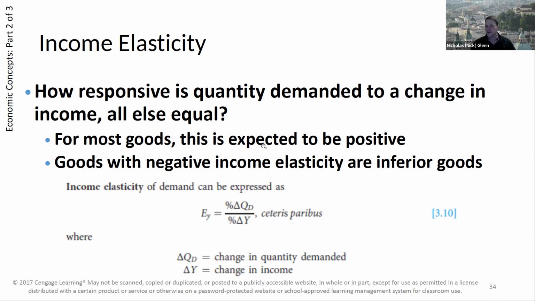All right. Another example would be off-brand sodas. If your income's fairly low, you just started working, maybe you buy those, but once you get a raise and start getting more income in, then you buy Coke or Pepsi. So you increase your Coke and Pepsi consumption, but you decrease your off-brand consumption, like Sam's Cola and some of the Rite Aid brands, some of these other off-brands. That's because they're inferior goods. You're only consuming them because you don't make as much money as you'd like.